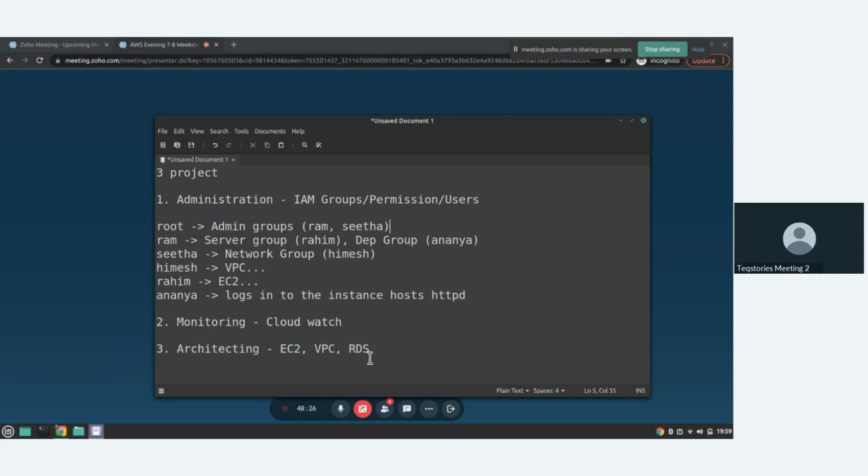You can also choose to have multiple users in one group, like the EC2 server group. You might put, let's say, two users. Let's say Rahim is there, and, for example, Vishal is there. I just took my name. So you take Rahim to do a little bit of it, maybe just creating the AMIs. Let Vishal come into the picture and then do this thing. So you will understand in a much better way.